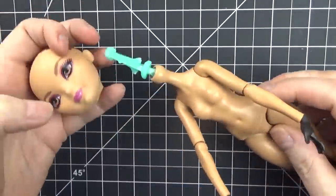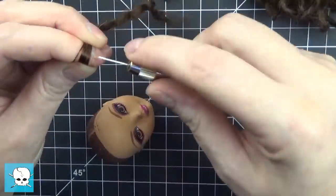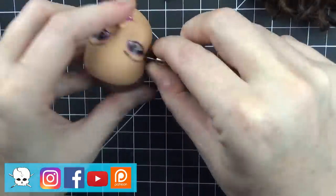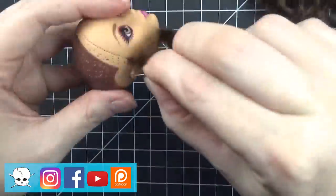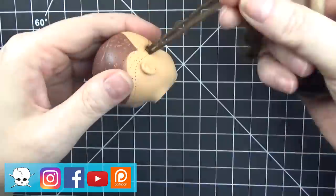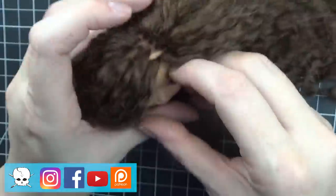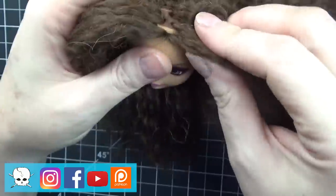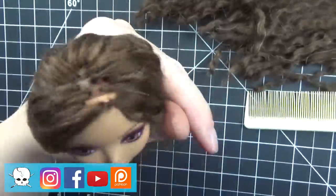I'll be showing you how I give a face up to this Briar Beauty and make her look like Cordelia from Buffy the Vampire Slayer. This will just be a face up video with the exception of this initial part where I'm showing you how I root the doll, and I'm going to show you how I do the part. If I see any spaces where I need to fill in, I'll go ahead and fill those in, and that's how I make sure there's going to be a nice clean part with a lot of fullness in that area.